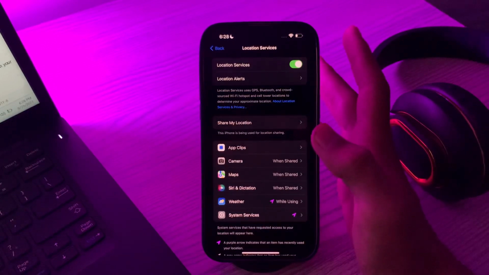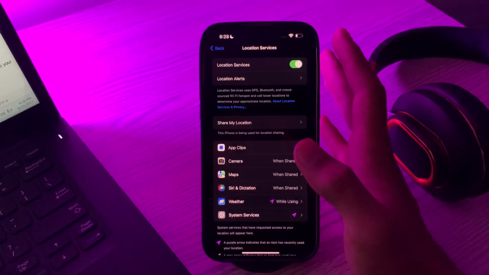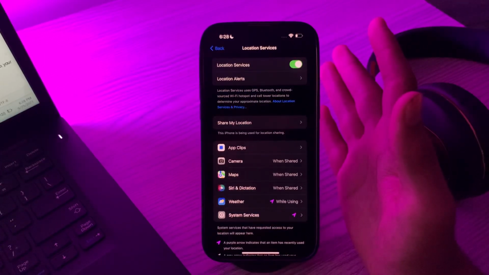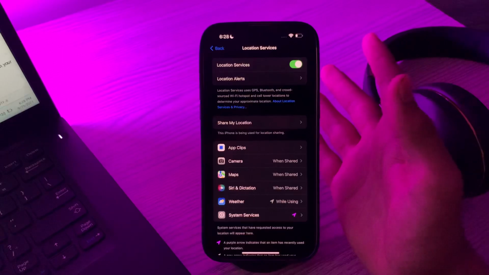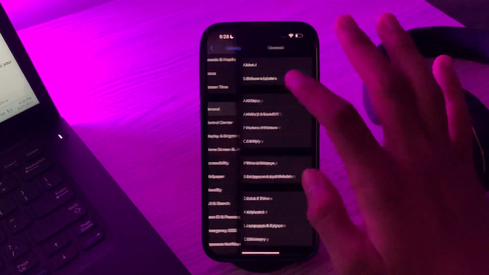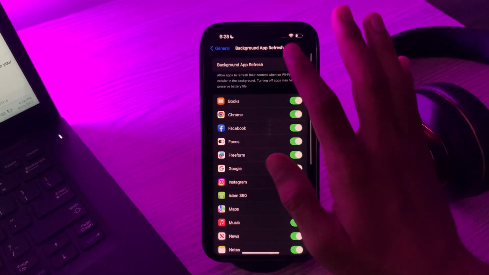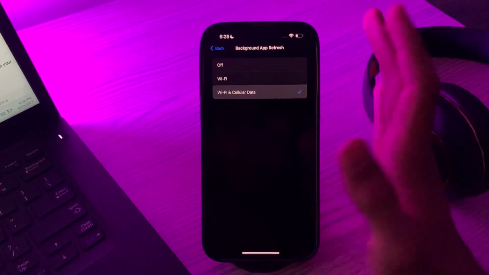After enabling it, you have to then make sure background app refresh is enabled for weather. Background app refresh is an iPhone setting that allows your app to update while the app is closed. This feature is great for apps that need current information in order to function properly, like the weather app. So it is possible that your weather app is not working on your iPhone because this feature has been turned off in settings. For turning it on, simply go back and tap on general, scroll down and tap on background app refresh. Again, tap on background app refresh and make sure that it is enabled. If it is disabled, then simply enable it.